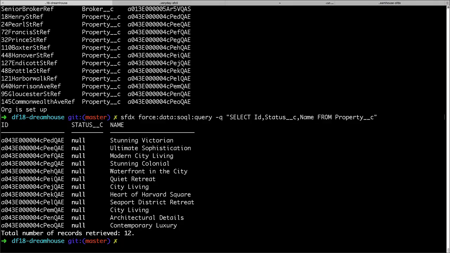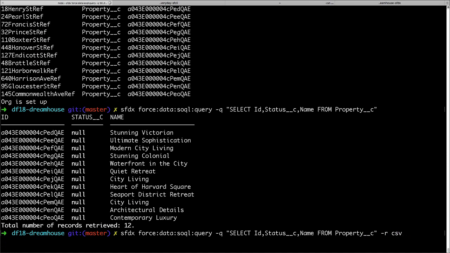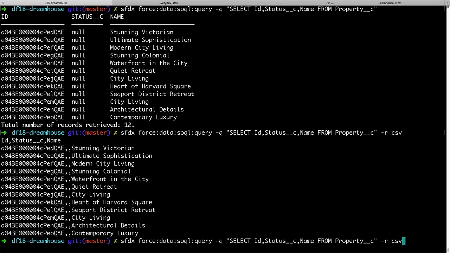When I talk to admins about this, oftentimes what they'll say is, well, export and then use Excel and then import again. But what if I could export to CSV right here, which I can, okay? And then instead of just exporting to CSV, what if I were to take that output and I'm going to use a utility called sed. Anyone heard of sed? So sed is stream editor, which is exactly what it sounds like. It's going to edit the data stream of this command line command as it's writing it to a file eventually, okay?